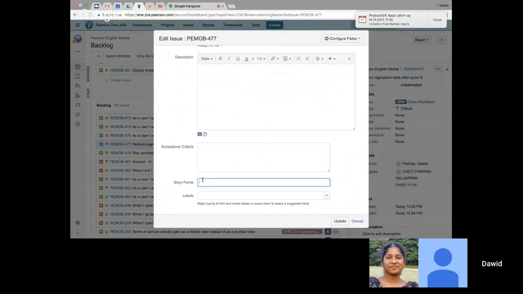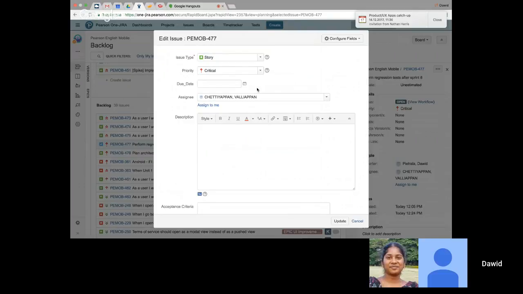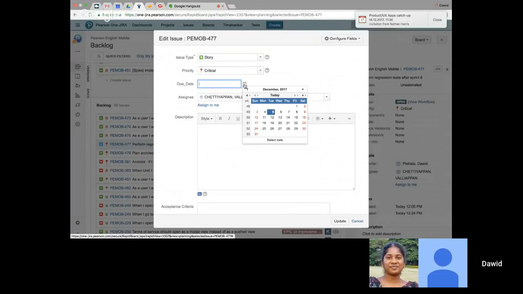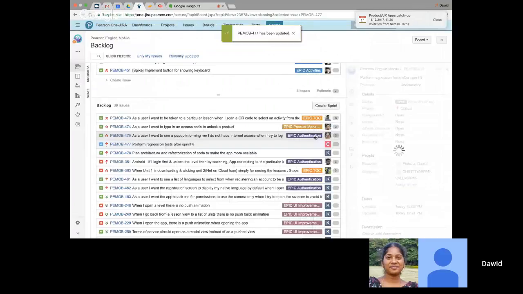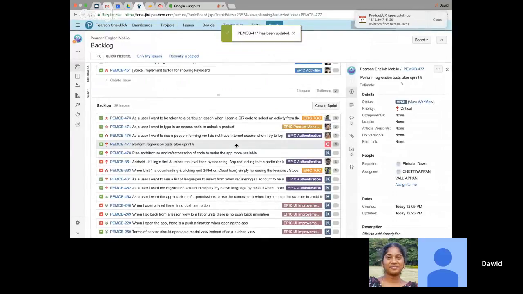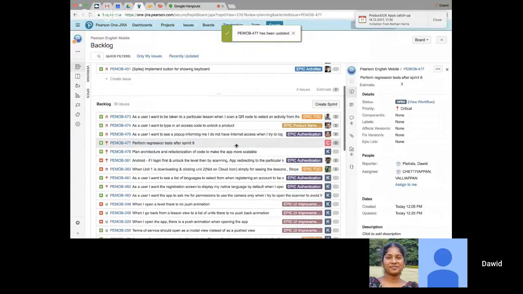Do we assign story points to stories as well or not? Yes, 3 points. And the due date? Do you happen to know his due date? No, we do not have a due date because I think he would perform regression for both sprints, for sprint 8 and for the current sprint, 9.